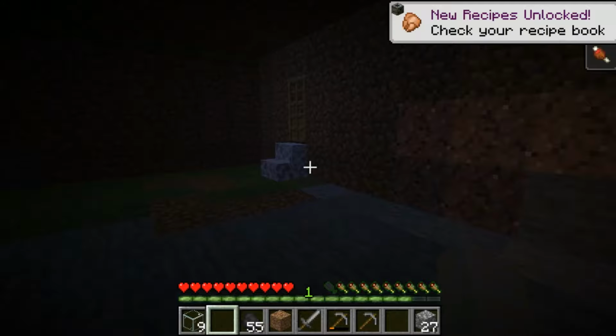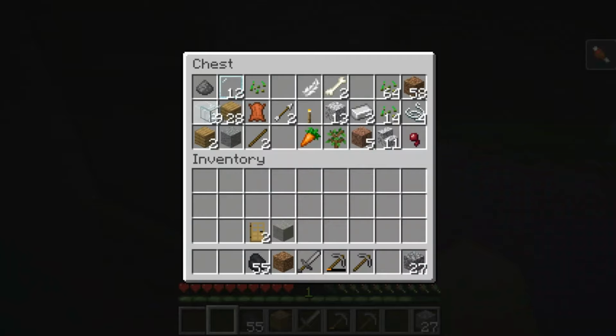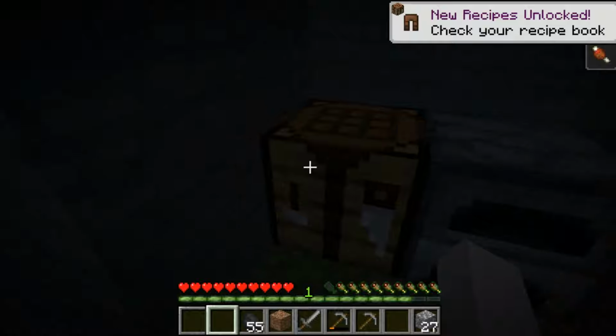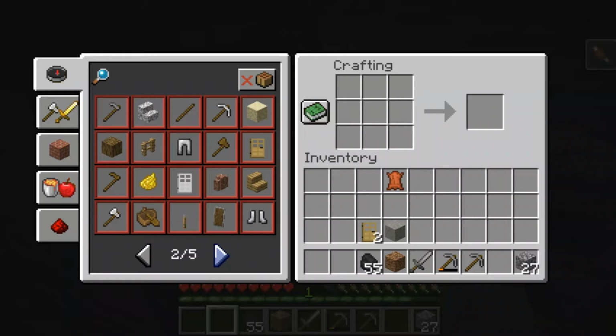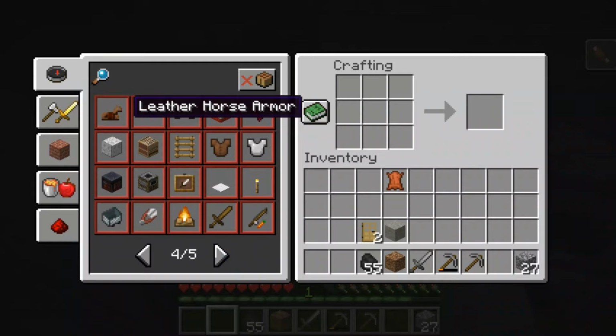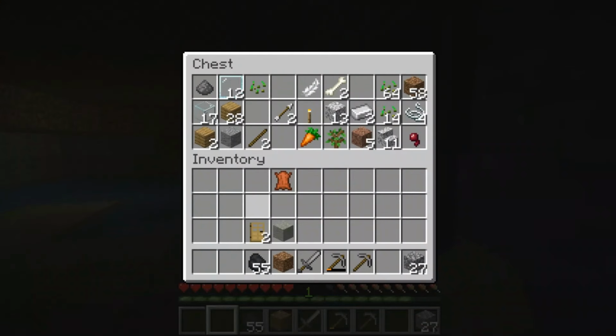Alright, so where is the glass? I'll be building it tomorrow. Oh yeah, leather. I need a saddle or something to ride the horse. I don't know how to make it. Leather horse armor. Oh god, it will require a lot. I'll definitely try later.